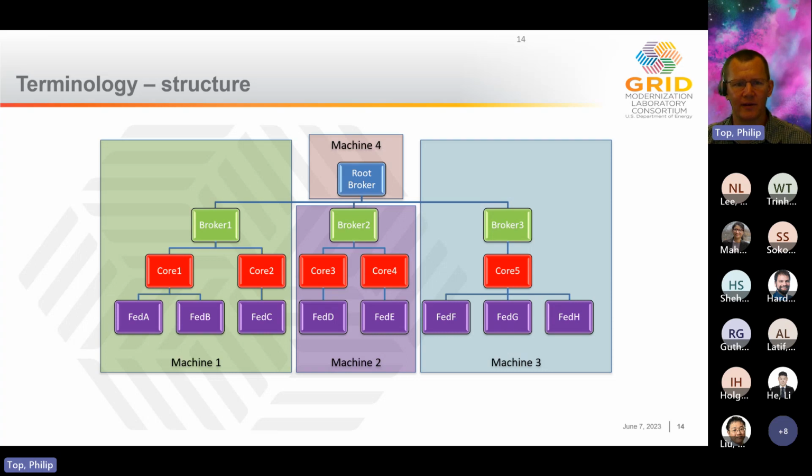What you can see here is a diagram of how this might work. Helix works across multiple machines. Often it can be advantageous to have a single broker per machine to handle communications inside that machine, because that communication can happen a lot faster. And so the cores and brokers will route the communications internal to themselves. And if they don't know how to get data from where it needs to be, then they'll go up to the next higher level.